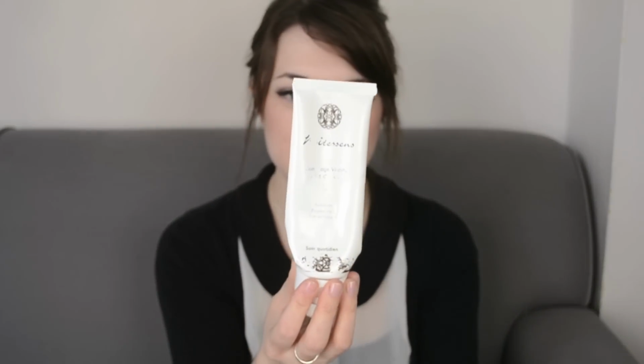Next on my list, this came in a jolly box. This is the Ritessens, it's a facial exfoliant. I never used it on my face because it was so bad that I just wanted to use it up, so I ended up using this as a very, very shit body scrub, and let me tell you, it was basically the worst body scrub that could ever be, so it probably would have been shit on the face as well. Don't buy this, it's awful and it smells weird. Don't buy things that smell weird.